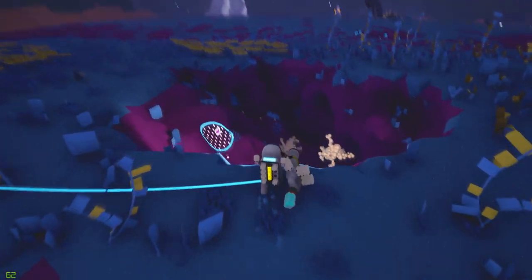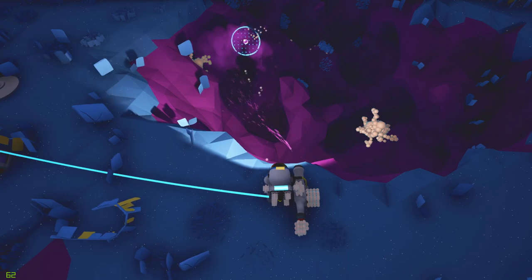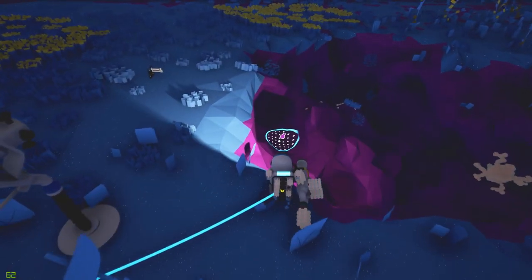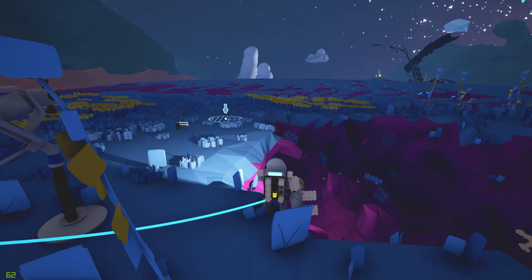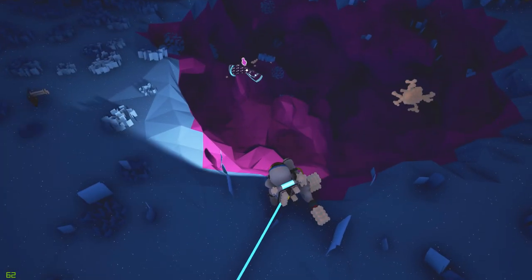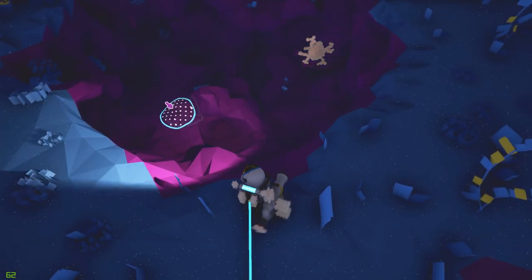Okay, so we got two slots left. Let's see if we can fill up these two slots and we'll head her back. I don't think we're going to have a problem. Something's telling me, until you run out of power. No sun right now anyway, so we'll just have to wait. One slot left. I don't know why I can't get this guy here. Weird.